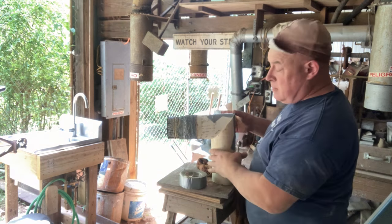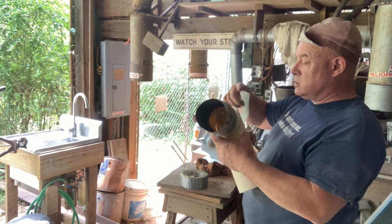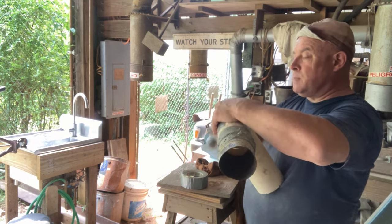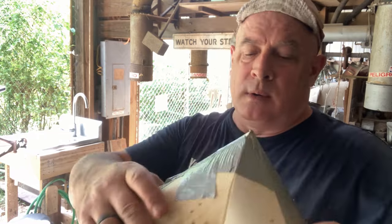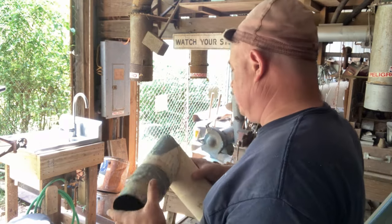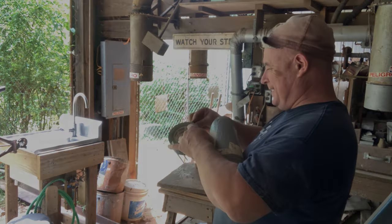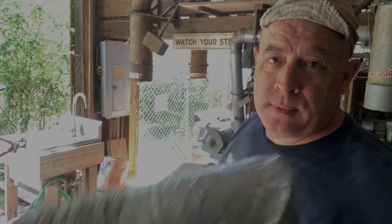Always buy good duct tape. Don't buy the cheap stuff, especially if you're doing something long term like this where you want it to last for years, because even this good 3M tape is pretty strained here in this hot environment. But see, if you tape a corner over a few times, and then we'll just keep going, and I'll wrap the whole thing around, and then we'll just wrap it and make it right. Y'all can figure that out, can't you? There, now it's all pretty again. Let's stick it back on.